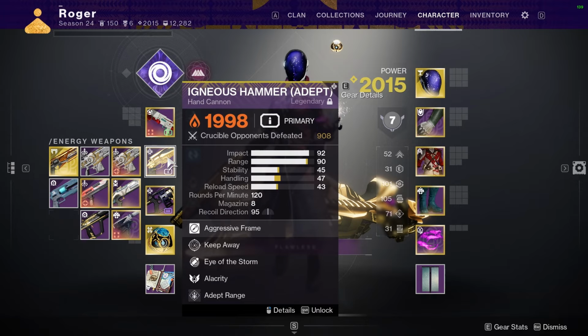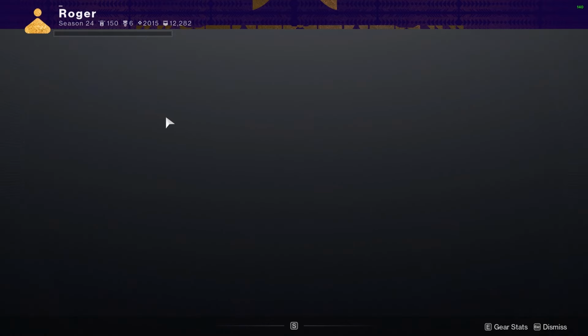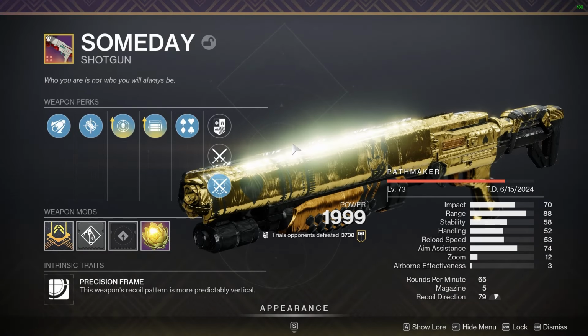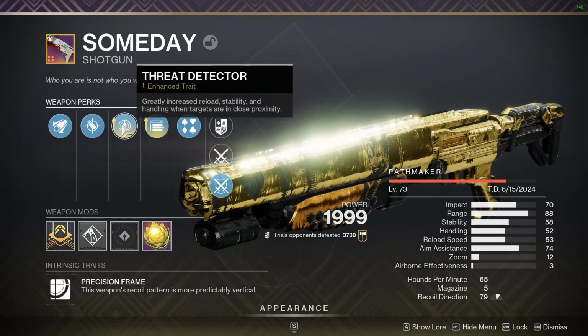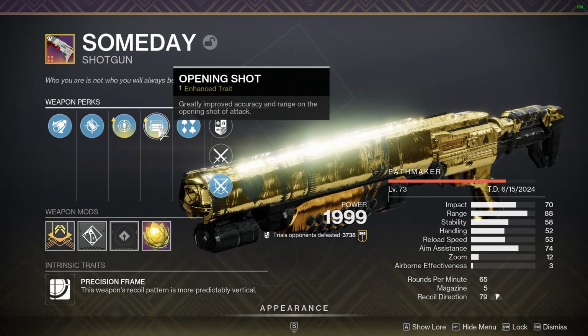Today we are playing some more Trials of Osiris using a classic little combo here with some newer weapons, such as the Someday Shotgun. I did a whole weapon review on this thing, a God Roll review, and this is the God Roll that I do use: Barrel Shroud, Accurized, Enhanced Threat Detector and Enhanced Opening Shot.